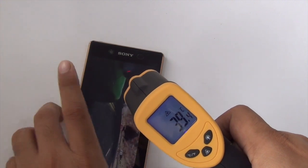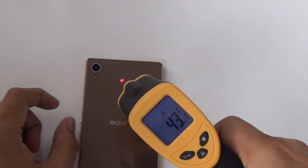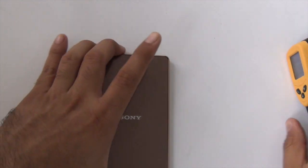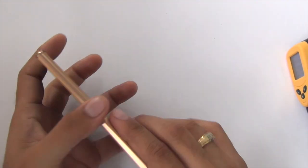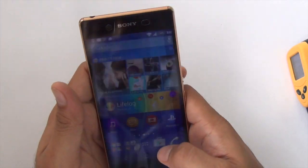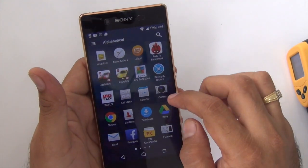The phone itself is at 40 degrees at the front near the panel, and the rear is around 45-46 degrees, which is fairly hot for a phone — it's kind of uncomfortable if you touch it there. So there is a rise of around 10 degrees easily if you play heavy games like Asphalt 8.